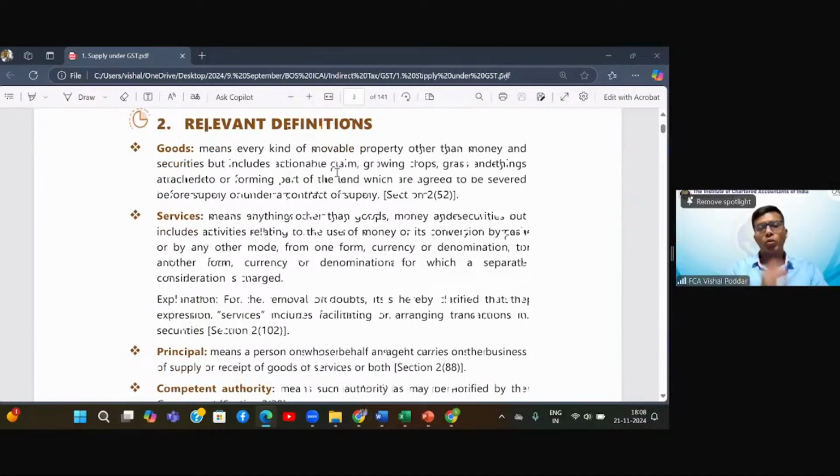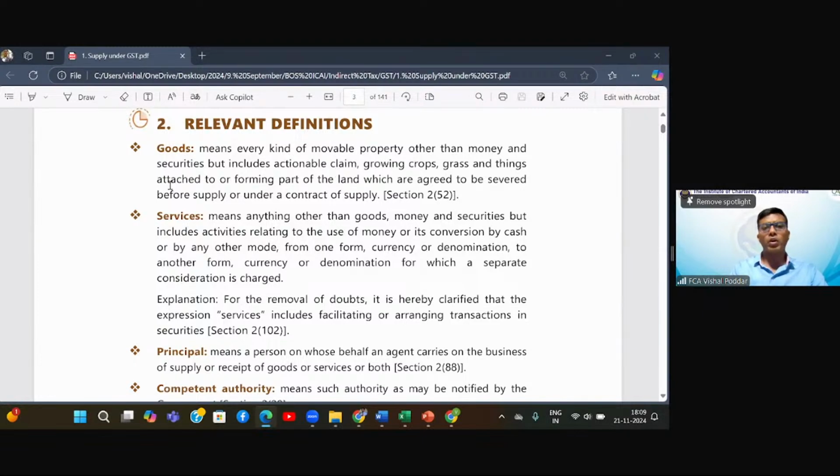Now, when you go to the definition of supply, if you remember, I had given you 4 key points. In order that any transaction becomes supply, 4 conditions have to be satisfied. One, there should be a commercial transaction like sale, barter, exchange, service, some type of renting, leasing, etc. Second, it should be of the taxable object, which is goods or services. Thirdly, it is for a consideration. And fourthly, it should be in the course or furtherance of business.